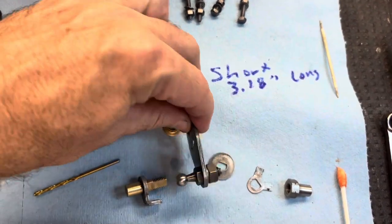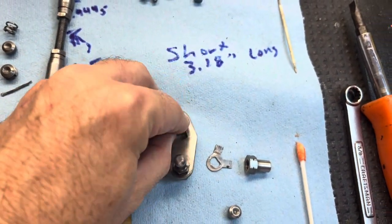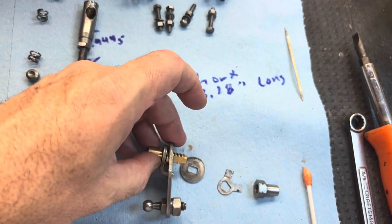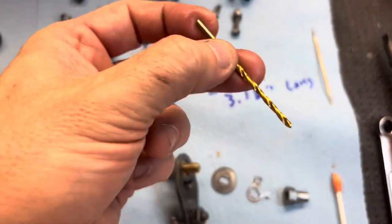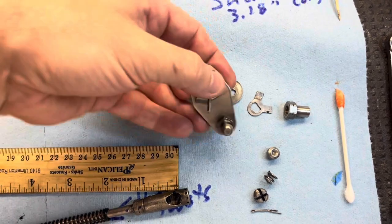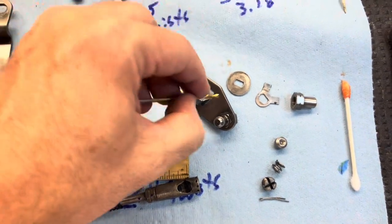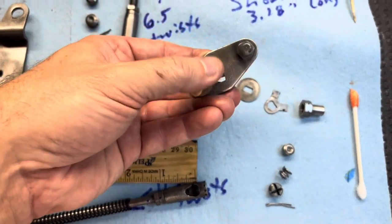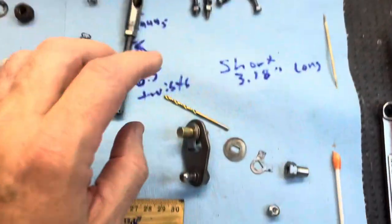Put this back together next — your ball joint is to the left, and you're going to stick this in there. This thing's going to flop around until the very end when you reinstall it on the car. What you're going to do is take a 3/32nds drill shank and stick it in this gap right here. Make sure it's snug — basically you're centering this thing in the middle, then tighten down these bolts up here. But you don't do that right now.